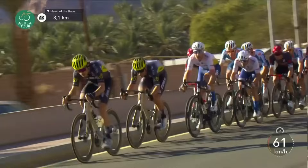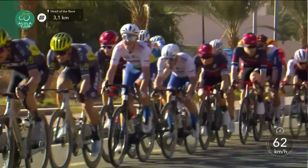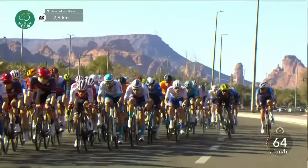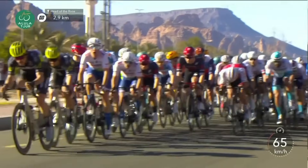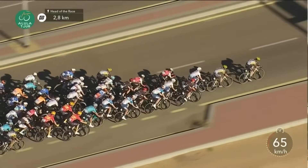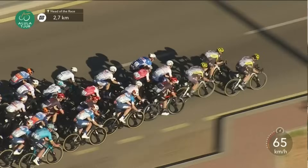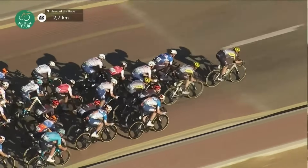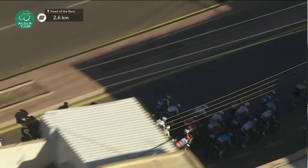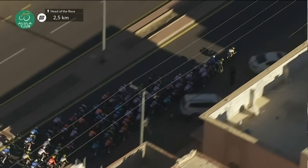On the front now, taking control yet again, Q36.5 with a big turn of pace. Behind them, Total Energie with Jason Thies — French sprinter right in on the wheels, looking easy before they try and fire forward. Big move left-hand side. Tim Merliet will try to move up, but before that it's his team-mate Vara van Leeuwe, bringing Merliet into good position.